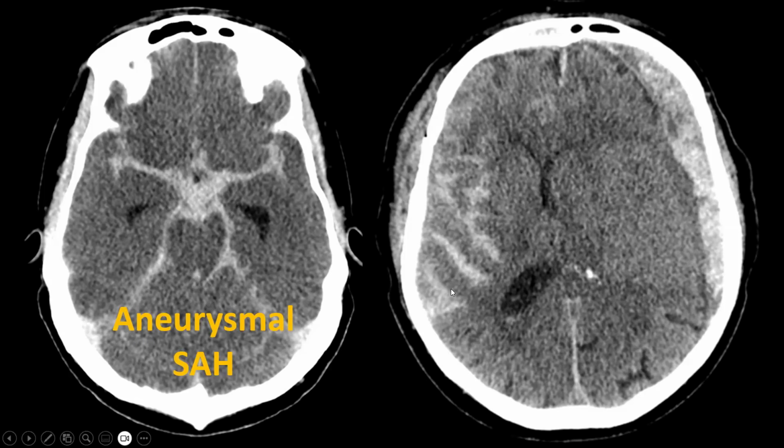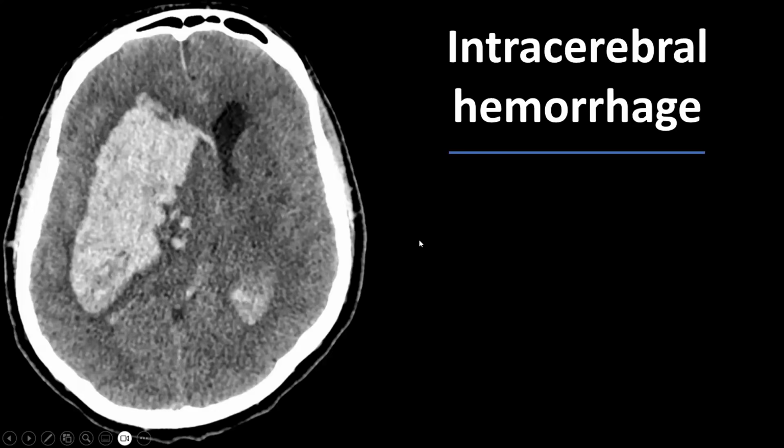In this patient, the blood was mainly located along the right cerebral hemisphere, but there was no blood in the basal cisterns, which is very unlikely for a ruptured aneurysm. Furthermore, the patient also had a subdural hematoma along the left side, making this a pretty easy case. This was a traumatic subarachnoid hemorrhage and also subdural hematoma.